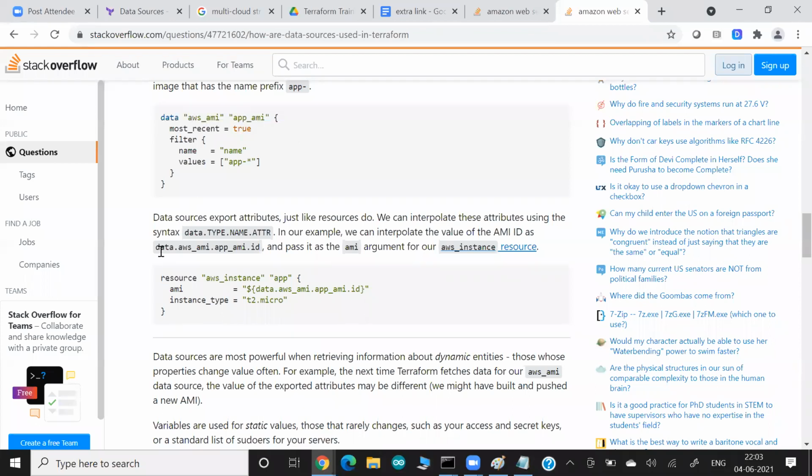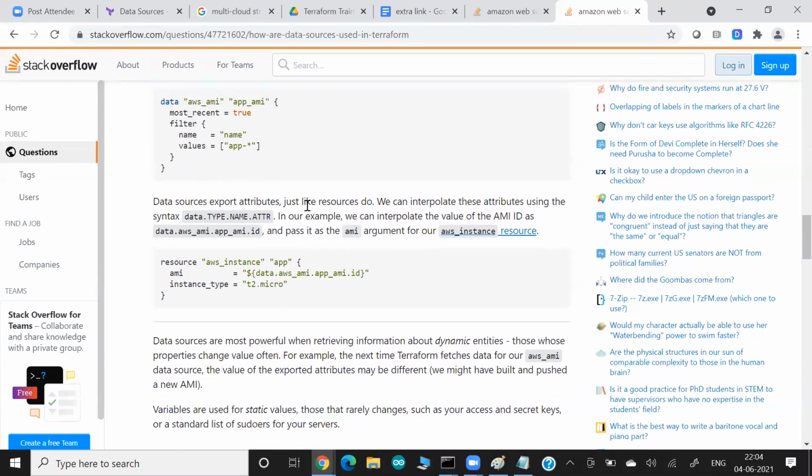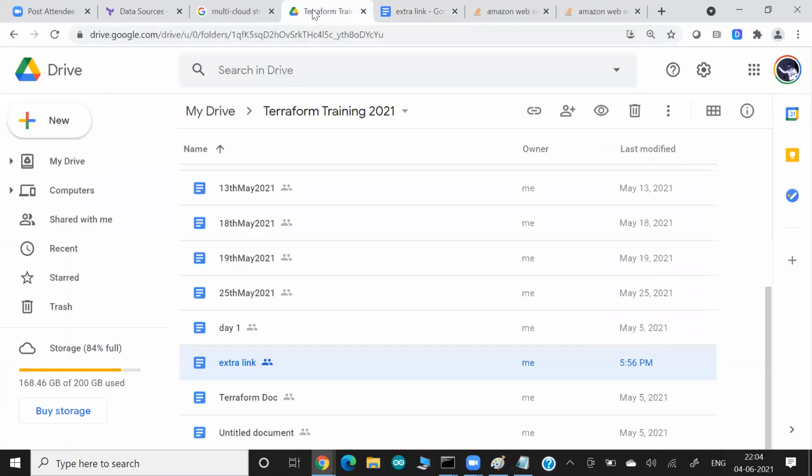After this you can give this data keyword a name, and now whatever value you want to retrieve, you can further retrieve. So one resource value you want to retrieve in other resources. This is one of the keywords you can use. Just copy paste this example and try to see it. Maybe you can use the output function to output these further keywords, and you will come to know. This is also one of the keywords somebody asked me, so this is one thing you guys can do.